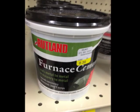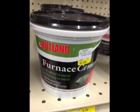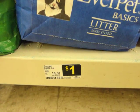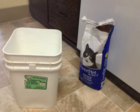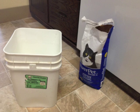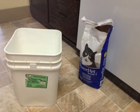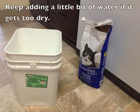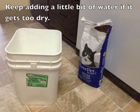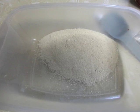We're going to line our forge with something to protect and insulate it. Furnace cement is too expensive, so we're going to make our own excellent refractory clay — this is where the kitty litter comes in. Please buy new — don't use old cat litter. This part is more art than science. Start with about half a quart of hot water, pour in about twice as much kitty litter, and let it soak because it takes a while for the clay to get soft. Then grind up some of the kitty litter using an old coffee grinder or just rolling it with a rolling pin, and you'll want at least four cups of this.